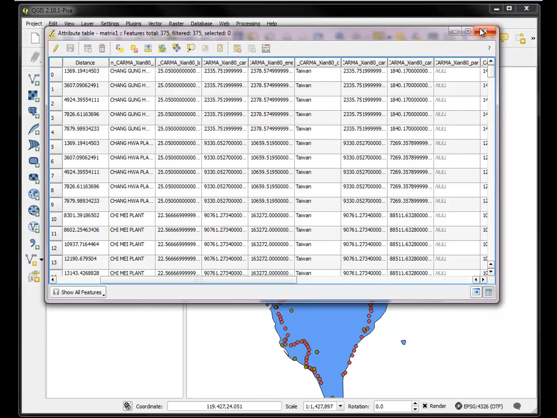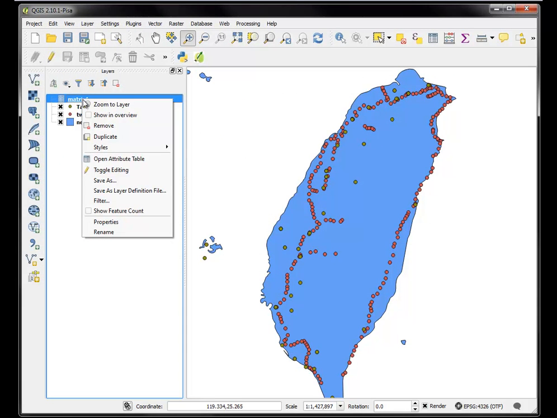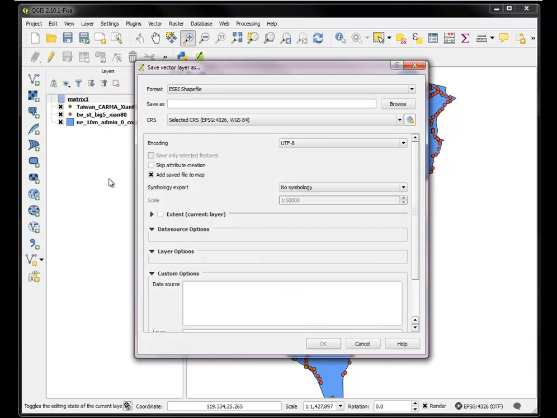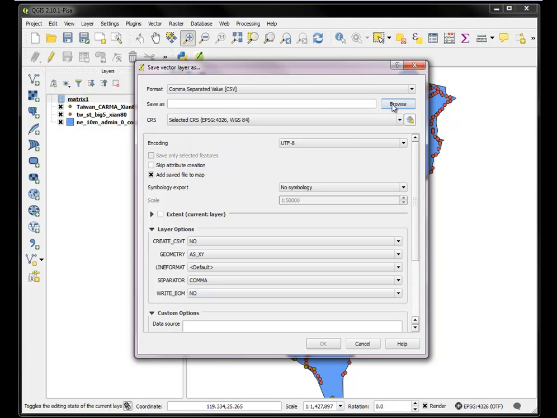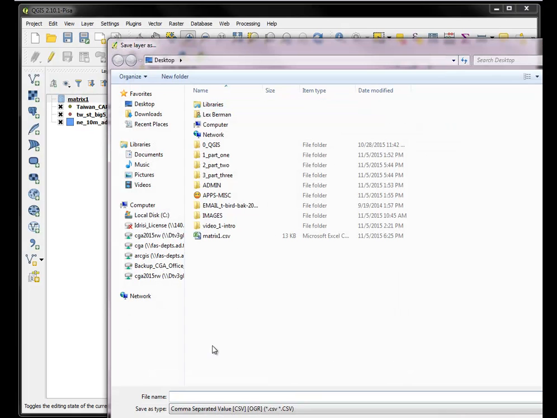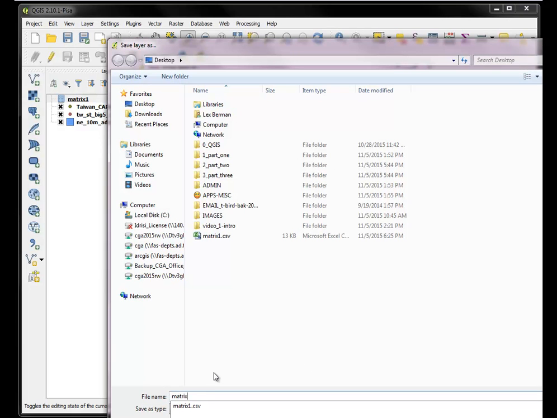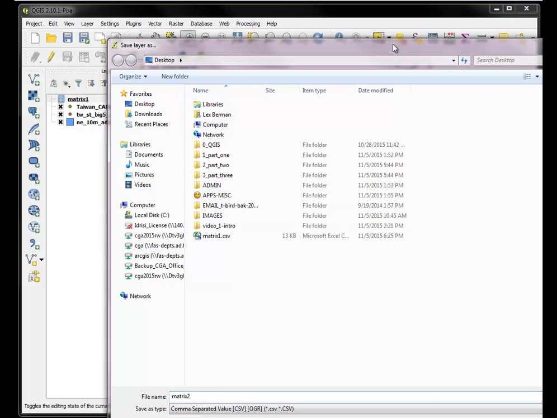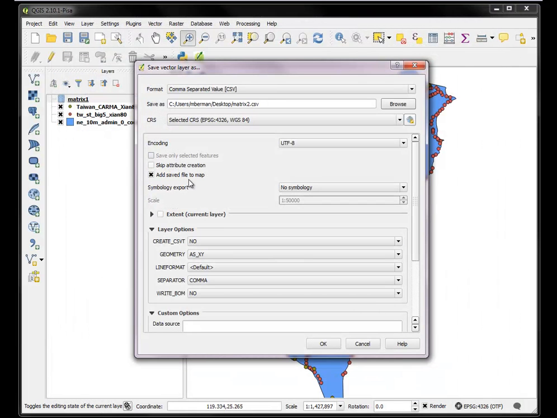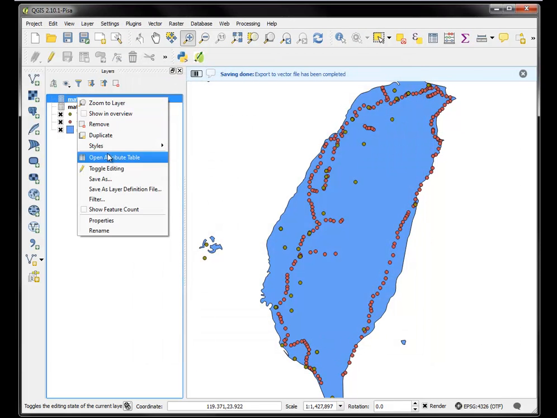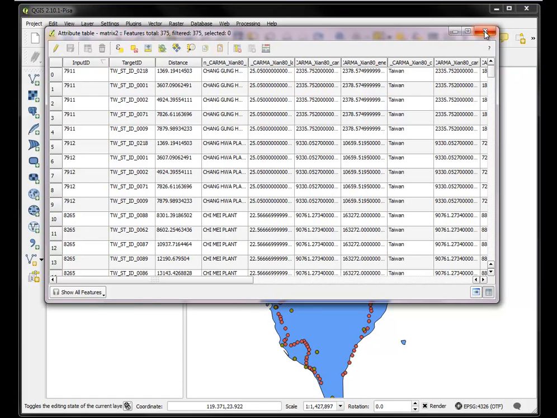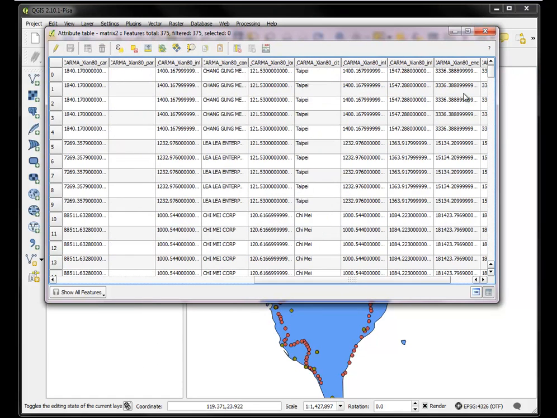So now I want to export this to a new CSV file. And the reason why it has to be a CSV file is because I'm trying to make use of those XY coordinates that I just joined. So I'm going to call this matrix 2. It's going to be a series of files. So I calculated the matrix. Now I'm exporting it to a new file called matrix 2, and there it is. So here I have it now. It's not joined in memory, it's a real file now.